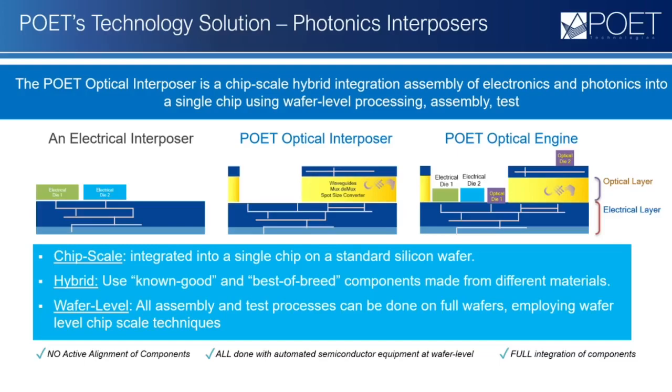Over the course of this past year, we've added prototyping capability for engine assembly, both in our offices in Allentown as well as in Singapore. This is, of course, in addition to the larger scale assembly capability at our joint venture in Shenzhen. This is what allows us to, on the one hand, commercialize our existing solutions with our joint venture partner, but on the other hand, develop new capabilities, new technologies, new products for the growing marketplace of photonics applications.